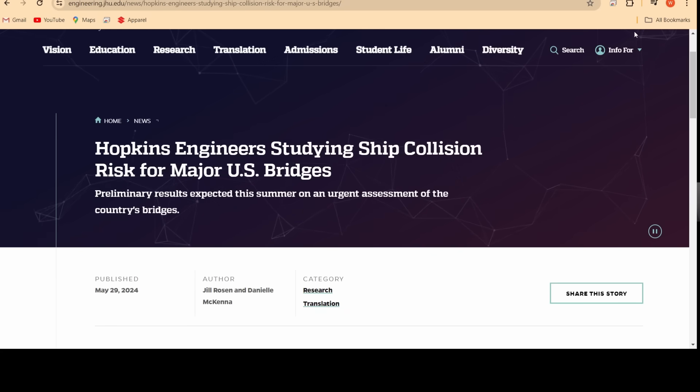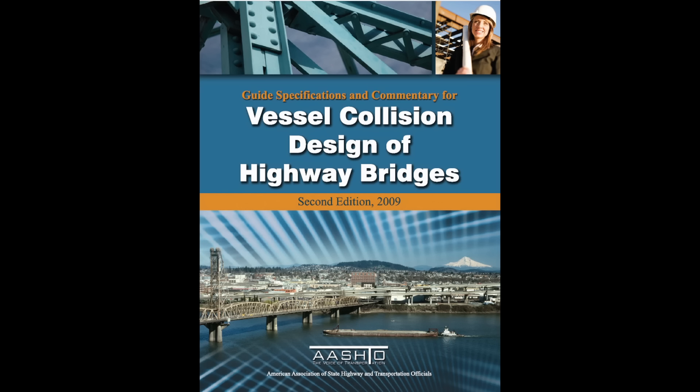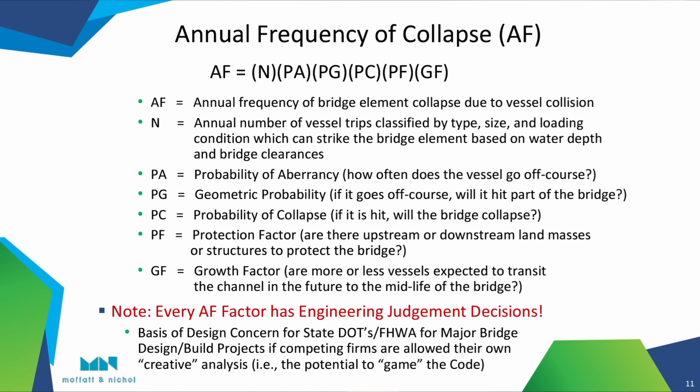Unfortunately, the design approach for assessing risk to bridges is, I think, misguided. Shortly after this bridge collapse in Maryland, Johns Hopkins University announced a study applying risk assessment methodology developed by AASHTO — the American Association of State Highway Transportation Officials — but for existing bridges. This relies on limited data sets and assumptions: how big are the ships, how frequently will they pass, what's the likelihood a ship goes off course, and if it did strike the bridge, how likely is catastrophic damage? This has all been formalized in an AASHTO publication, but they only applied it to new projects, not existing ones — which is a serious oversight. I don't think this approach makes sense.